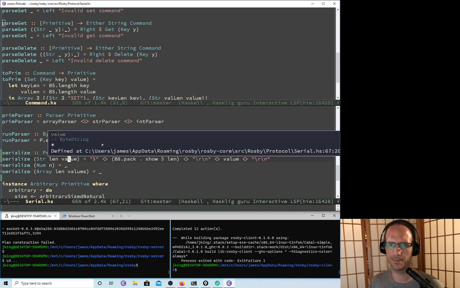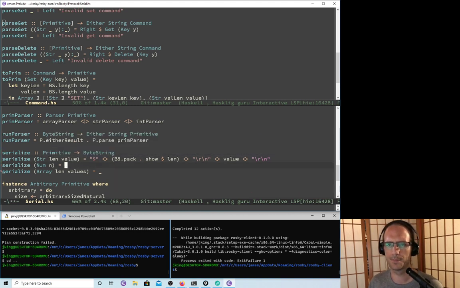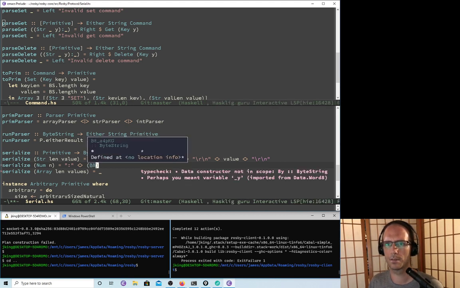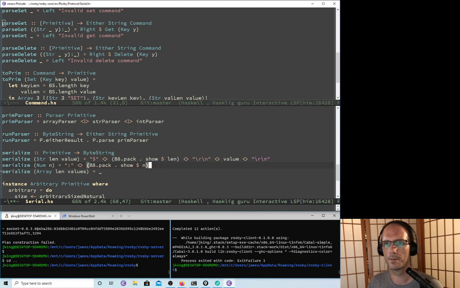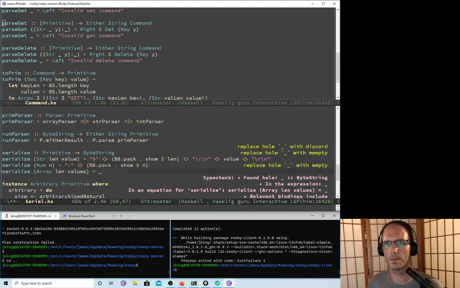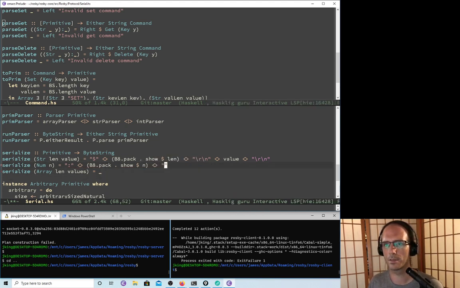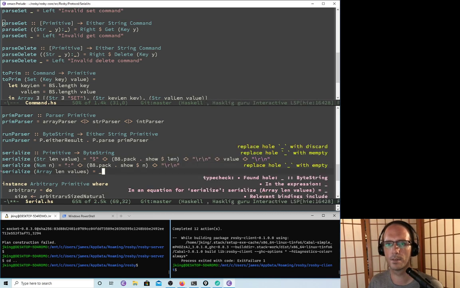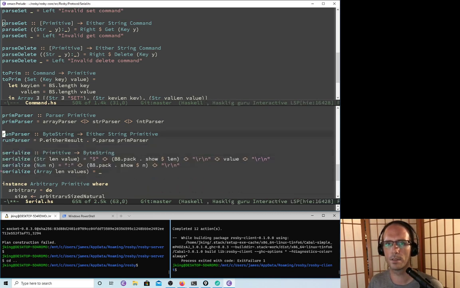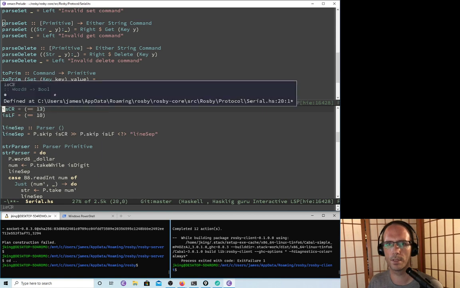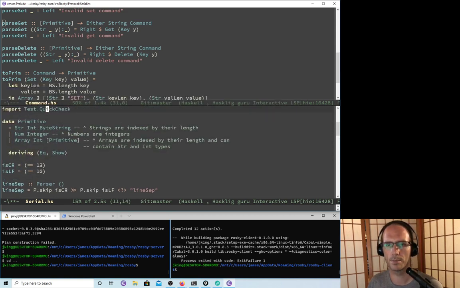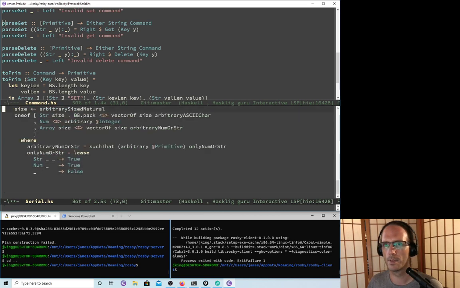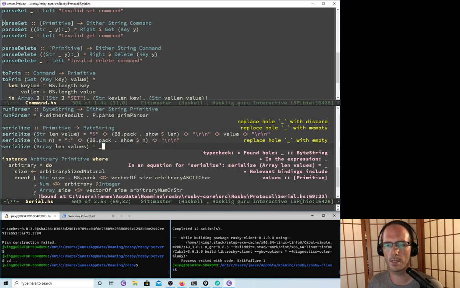And num, similarly. It's just going to be that, with, sorry, \r\n at the end. CRLF, which I think we actually defined as lines. Oh, we defined the parser of it. Okay, never mind. No worries there. So that's how that serializes.